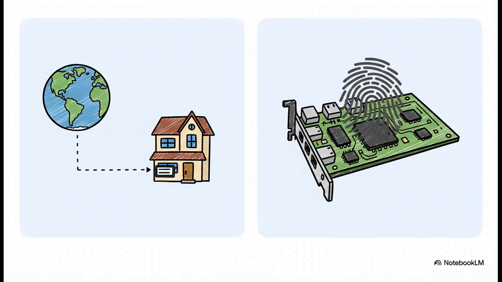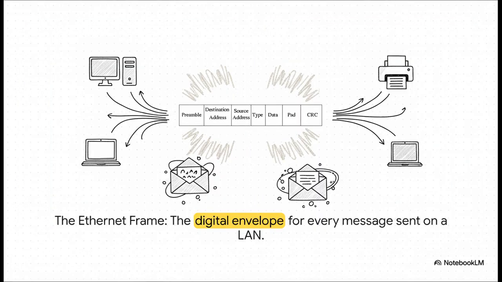But for the local mail carrier to get a package to your actual front door, you need something way more specific. On a LAN, that specific thing is the MAC address. It's this permanent, unique serial number that's literally burned into your device's network card. It's like a digital fingerprint. No two are alike. So every single message that gets sent across the LAN gets packaged up inside this digital envelope. It's called an Ethernet frame. Doesn't matter if it's a huge print job or just a tiny bit of data, it gets wrapped up in one of these before it heads out the door.